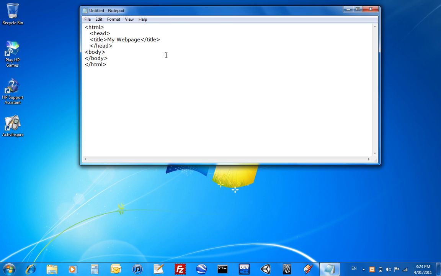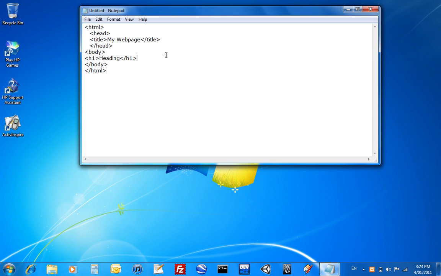The first thing we're going to be doing today with the body section is making a heading. Headings come in six different sizes, the first one being the largest and the sixth one being the smallest, and it's defined by the heading tag, which looks like this. H1 will be our biggest heading, and H2, H3, all the way to H6 will eventually get smaller. We'll call our heading heading. And remember to close that tag.